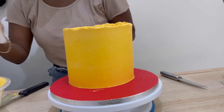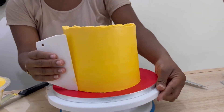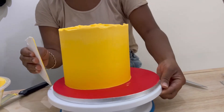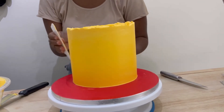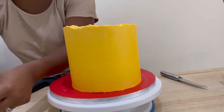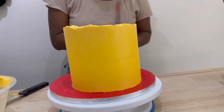Please take note of how far above the actual height of the cake I went with the buttercream. I did this for a reason — the reason is to help me create very sharp edges. So I'm going to put this cake back in the refrigerator for another 15 minutes or so.